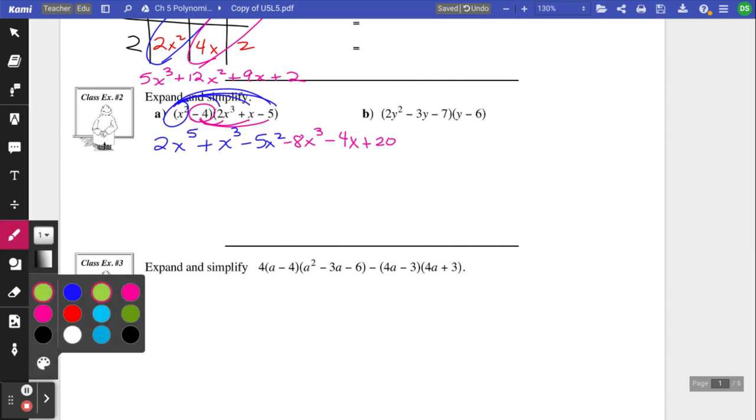So the 2x to the 5 is all alone. I'm starting with my highest power, I do that on purpose, okay? Start with my highest power of x, 2x to the 5th. He's all alone, write him down. Then I go get the next guy. X cubed is the next one I see. So go get those, count them up. What you got? Negative 7x cubed. It's got a sign in front, don't forget. And then nothing else is like, so just copy it down.